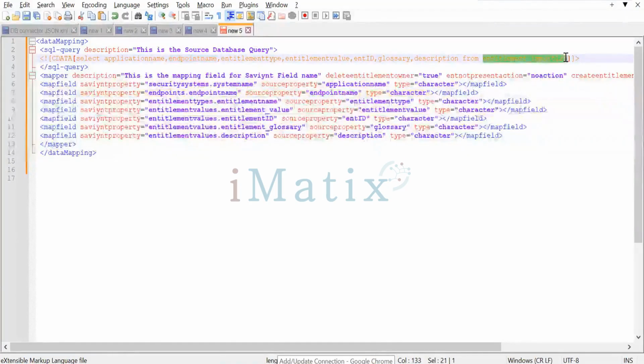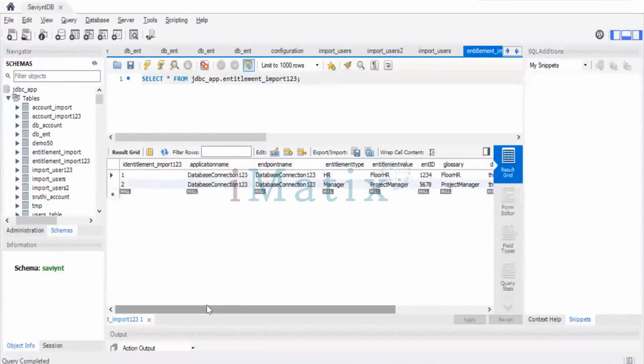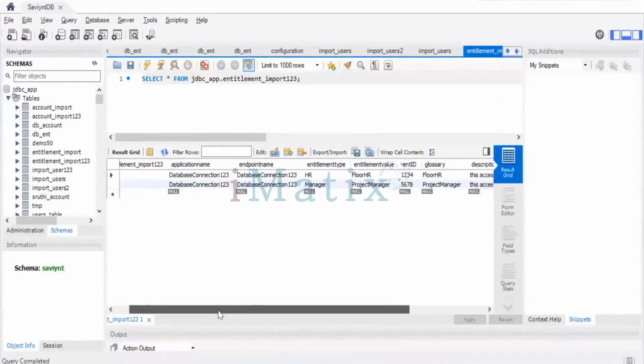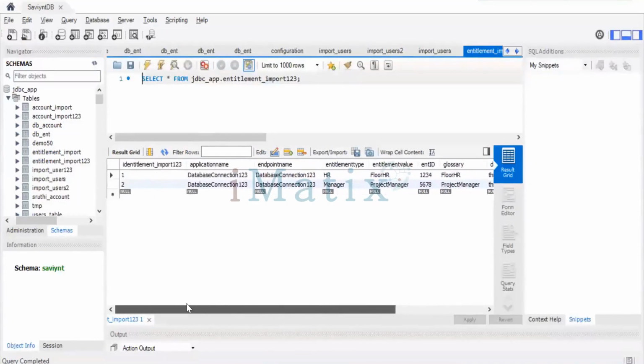From entitlement import 1 2 3. Is there a status? There is no status in that. Status will come into the picture. If you are not giving status, you cannot request for that application.